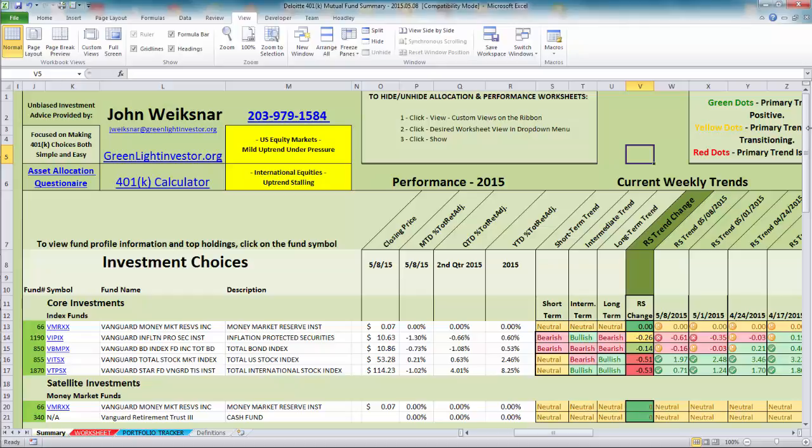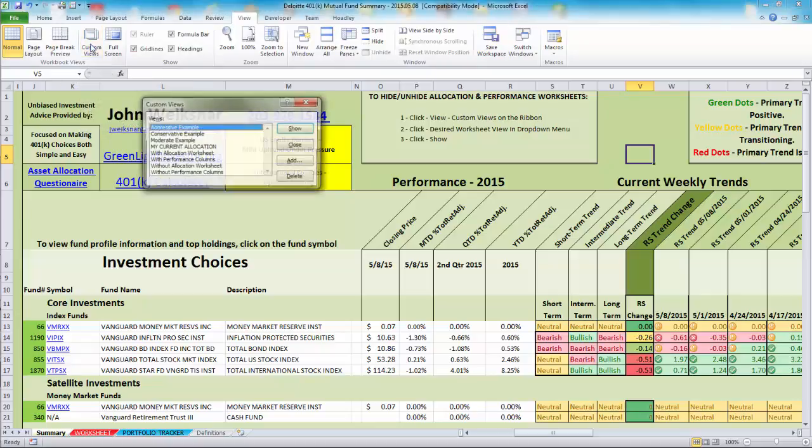And finally, let's see how we can actually use this information to help you make decisions within your 401k. Let's go ahead and highlight the view. Then under custom views, if you highlight that, we'll go to my current allocation. And this is where you can set up your asset allocation and see if there's any red, green, or yellow lights showing next to your allocations that would require some sort of action to be taken. Let's go ahead and open this up.